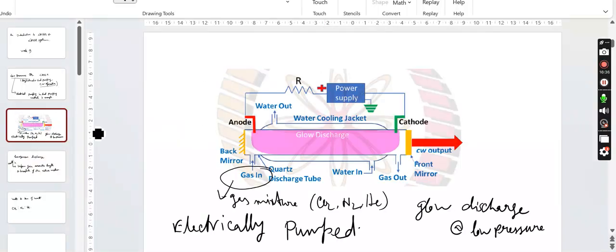So the gas mixture goes into the enclosure from here and goes out from there, but the water flows in and out from a different direction. Water goes in from this direction and goes out from that direction to cool the temperature and absorb the residual heat, and the water just gets replaced. That is how the residual heat exits the system.